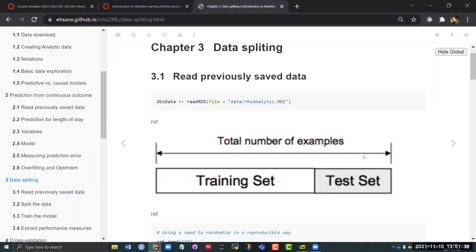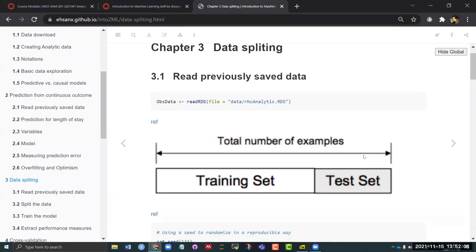Okay, so let me go through the first most important idea about how to deal with the overfitting problem. The first solution that you can come up with is data splitting. And how do you do that? Basically, you have a data set and you split it into test data and training data, right?